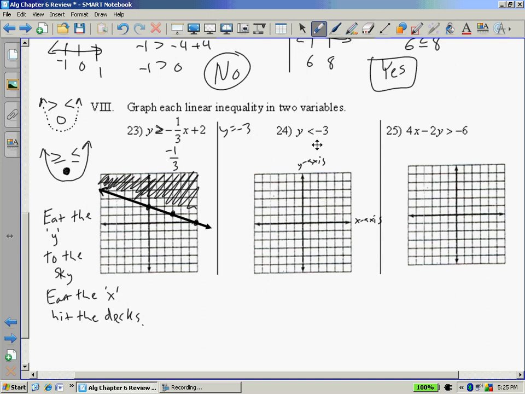So let's go on the y-axis to -3. That means going down 1, 2, 3, and putting a point. A y equals type of line would be a horizontal line because it's the opposite of the axis. If we had an x equals, this is the x-axis, so this would be an x equals going vertically. We have a y equals type of line, which is a horizontal line, but keep in mind that this is not an equal sign. This is an inequality. Since this is a young man, it's going to be a dotted horizontal line.